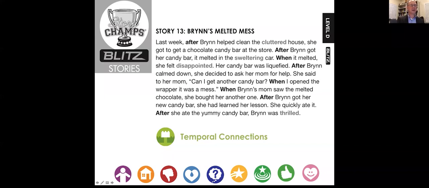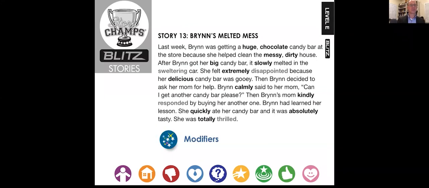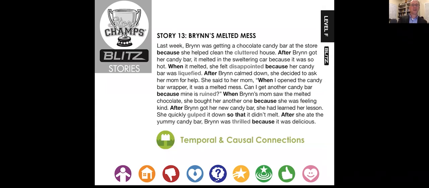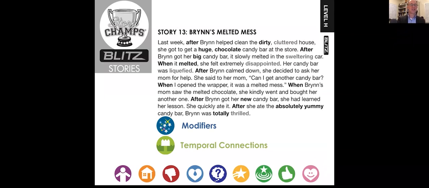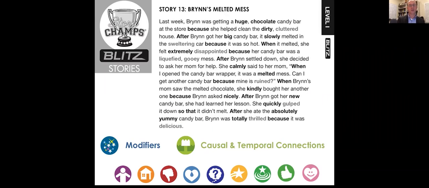So you can identify what it is that children are having difficulty with in their assessment, and then immediately turn around and address that concern. Here you have modifiers, adverbs and adjectives. Here you can target multiple combinations like temporal and causal connections, or here you have modifiers and causality targeted together. You start putting the kitchen sink together and systematically increase the complexity of the stories that the children are asked to produce. And that is the key ingredient, really, that the students are actually producing these stories, including all of this complex language.